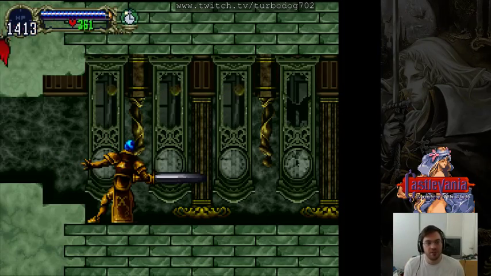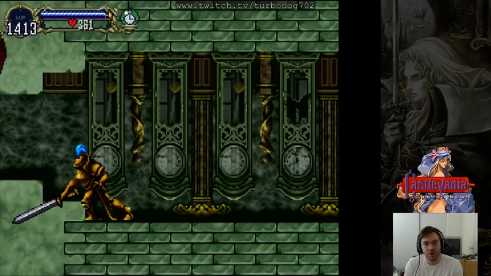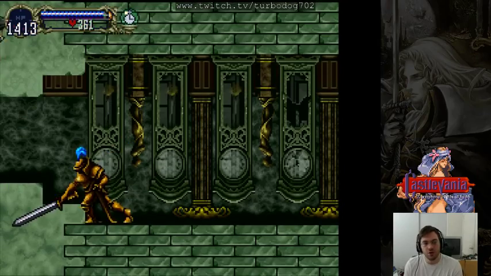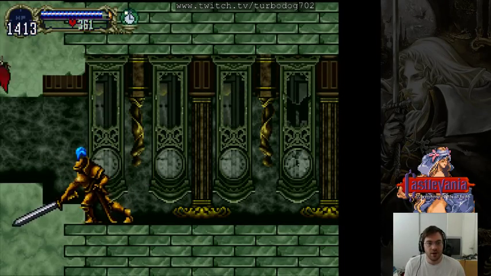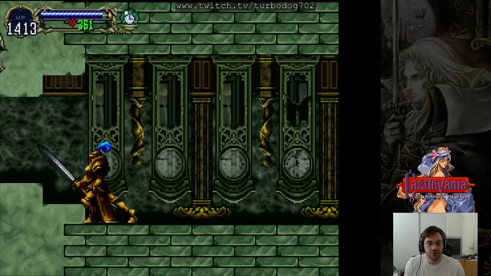Once you fall down into the space, it's very important that you turn into a bat quickly. You don't want to do it too fast, so that you do a bat dash back into the other room, but you want to do it quickly enough so that you don't fall down. If you do fall down, this is what happens.